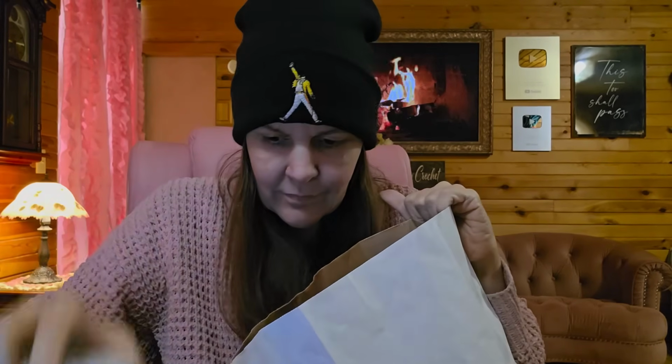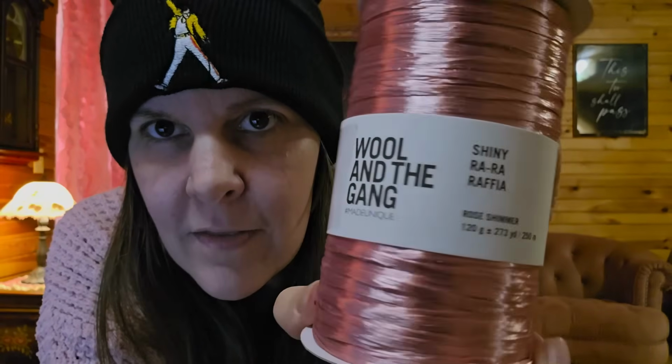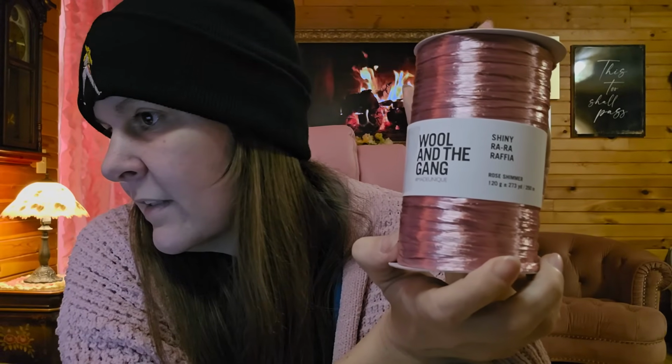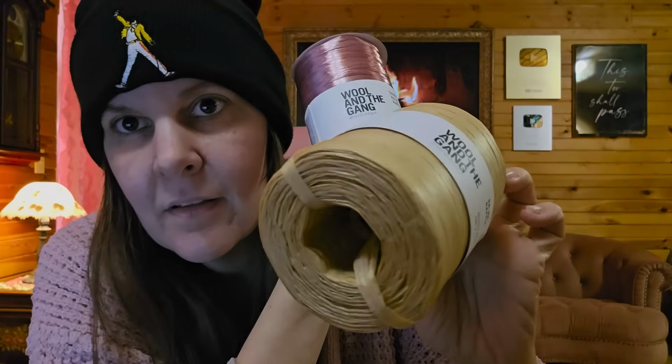So I got 3 colors of it. Oh, that's pretty. Look at that. Now this is from Wool and the Gang as well. This is the Raffia Shiny. Like I said, it's being discontinued, so it's like $7 cheaper than this. Of course, it ain't looking like real raffia at all, but it's super cool. I guess when it's crocheted up, it's gonna look like it, but be shiny. Does that make sense?